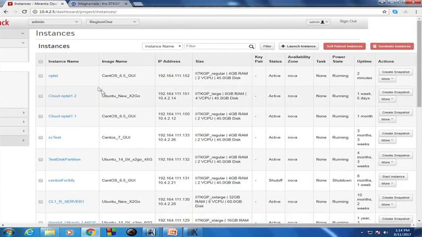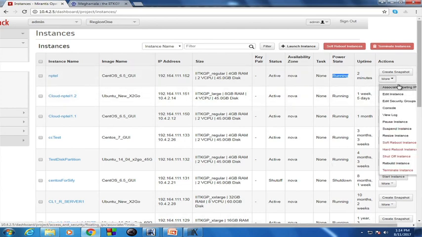Yeah. So, when we built it, we saw that the status was build. Now that it has been built, the status changed to active and the power state is running. Here are a few other options which are useful when you are administrating, for example, shut off the VM.